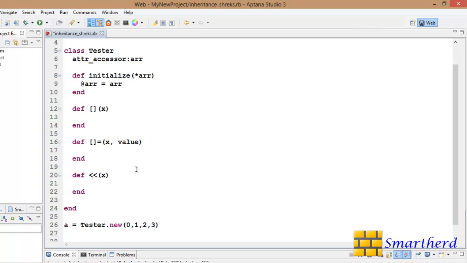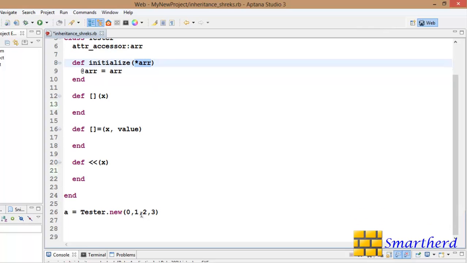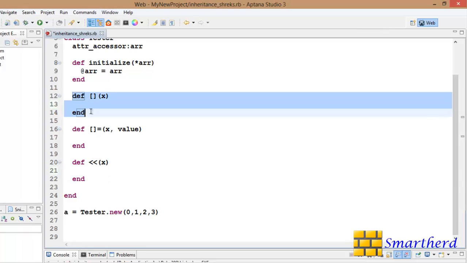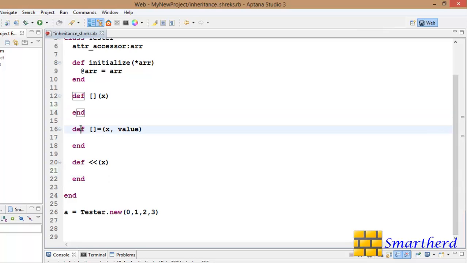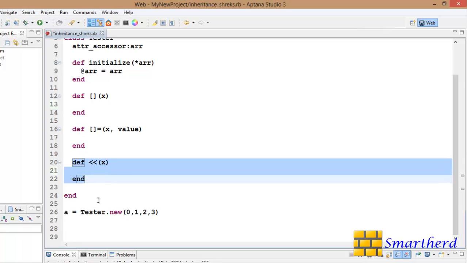Now, in order to save time, I have defined a class tester and defined an instance variable arr, which is actually going to act as an array. Now, this @arr equal to arr, and this arr variable is nothing but an array, because we are sending a list of data 0, 1, 2, 3 to this constructor using this object. Now, this arr gets automatically converted into an array. Now, I have defined three methods. This method will be used to print the value of array, and this method will be used to add a value, and this method again will be used to perform the push operation in array.